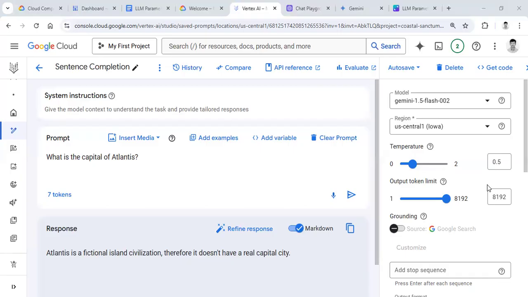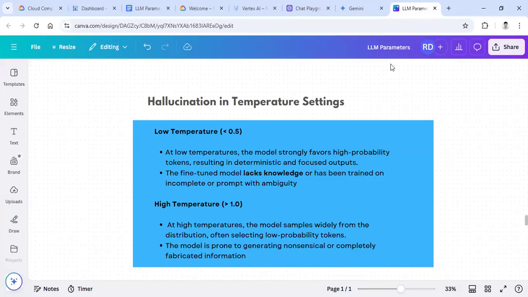For example, instead of just asking for a full essay in one prompt, guide the model with step-by-step instructions to complete the essay writing task. Okay. So this is how you can mitigate hallucination in large language models.